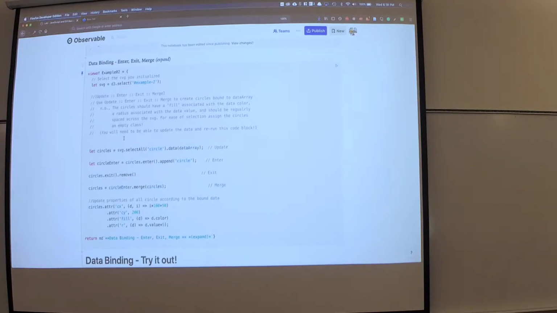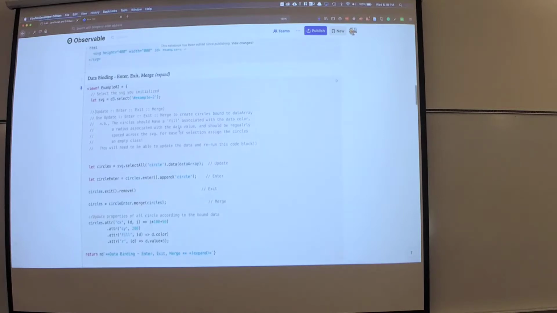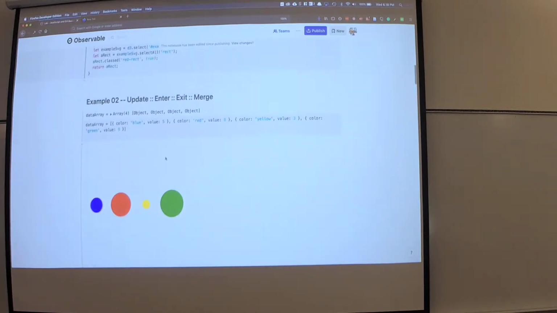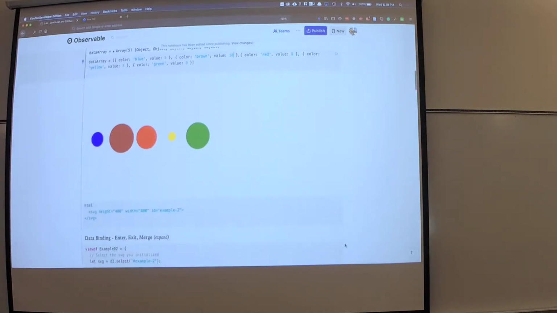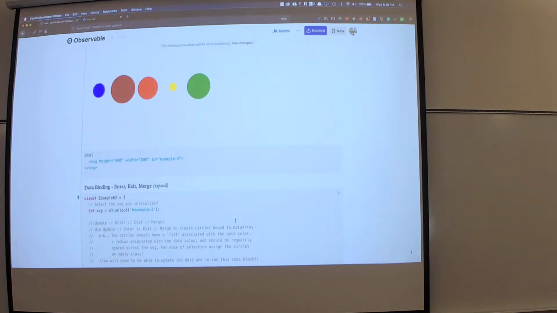So I'm wondering if it would be beneficial to actually have them do something instead of me just talking at you. If you have your observable, we can go in and we can add one of these in. Add another one. We're going to change this to brown. Okay, so we've run this already. Now we have updated data. It runs this code block before it because I'm assuming observable runs all of the code. And it creates a new circle.